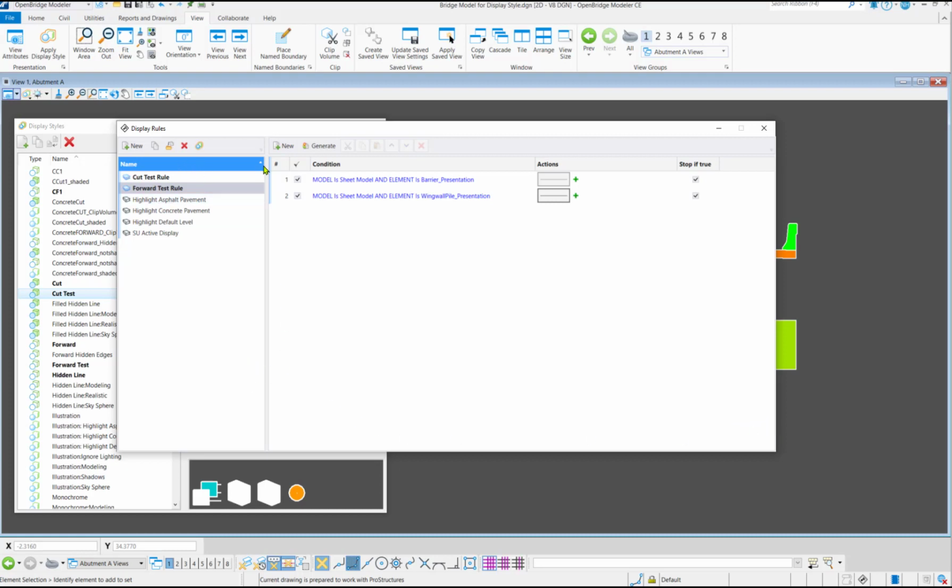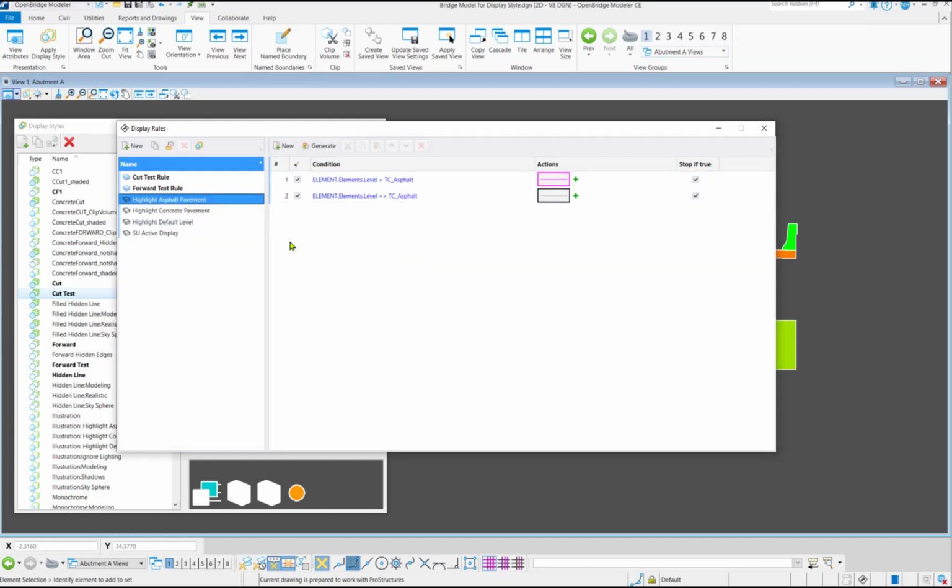The first is in here. On the left side we can create rules by New, and that's the name of the file, or the rules here, and the detail of this rule is this.